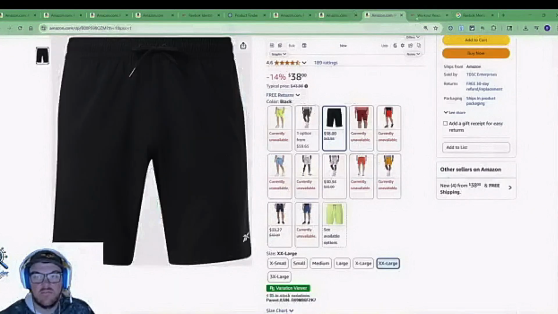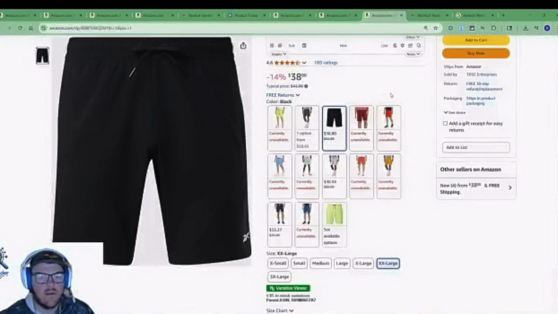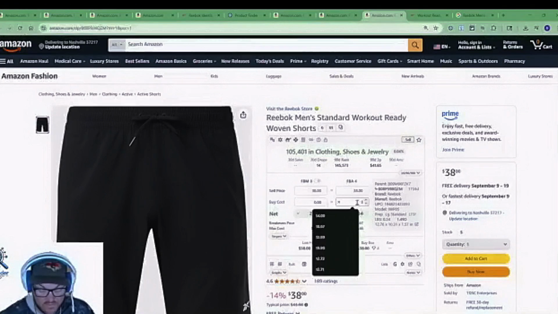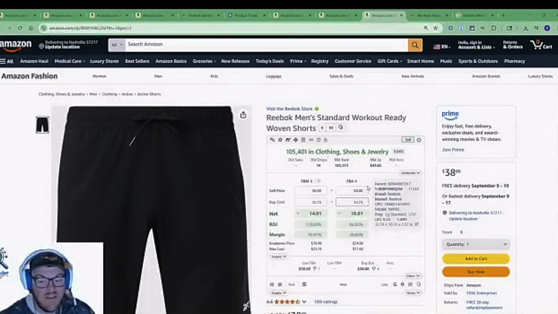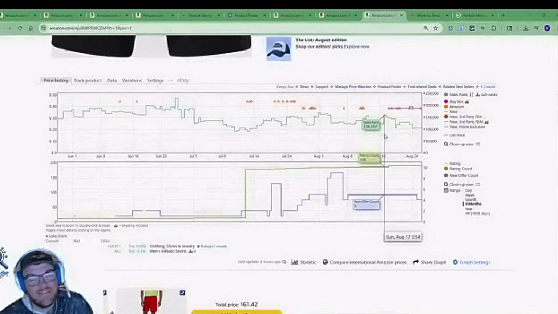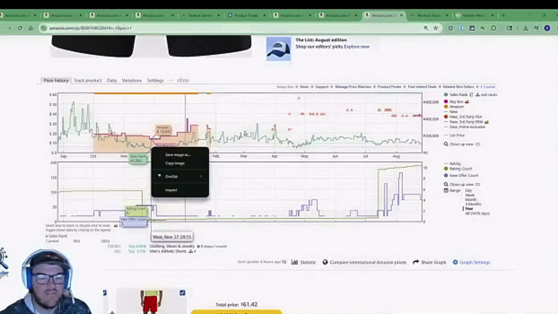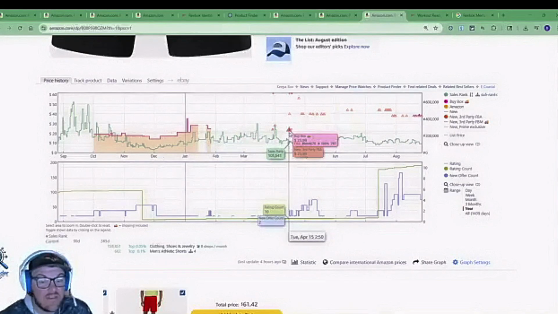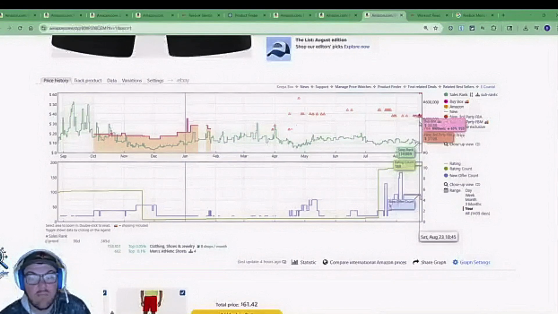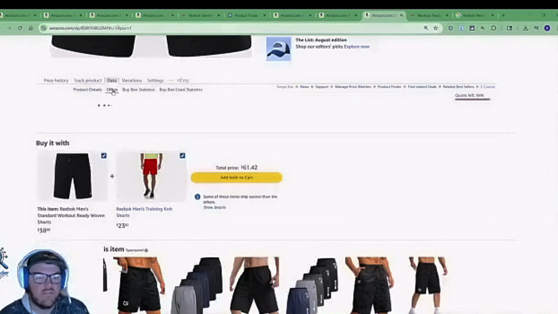Let's take a look at the 2X and just to make sure, yeah, we've got the XLs and the 2X in stock. Buy box in 38 bucks, $12.73 buy cost here. $10 profit, almost 85% ROI. Keepa chart looks almost identical to the last two. Not a ton of data. Do have some Amazon presence here in the past, but recently, at least in the last several months, no Amazon, and we've got several sellers making sales. I would not be scared to test something like that as well.